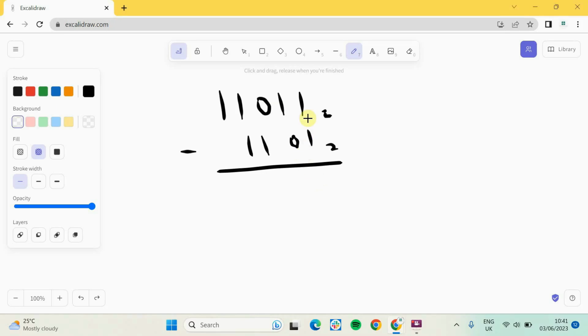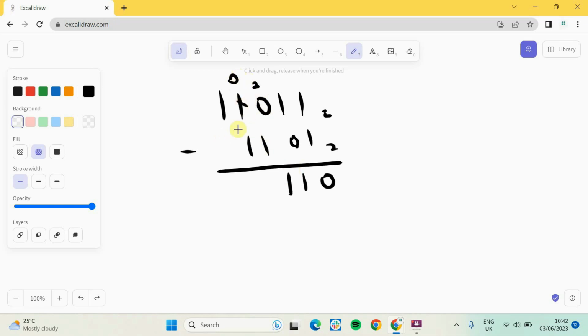Great. So 1 minus 1 is 0. 1 minus 0 is 1, which is less than the base. Now 0 minus 1 cannot happen, so I have to borrow from this. This is down to 0. Like I said, what will I carry over? I'm not carrying over 1. I'm carrying over the base that I'm actually operating in, and that's 2. So 2 minus 1 will give me 1.